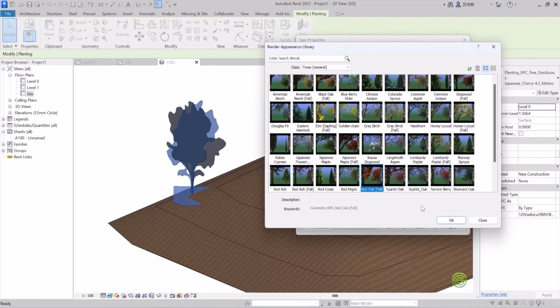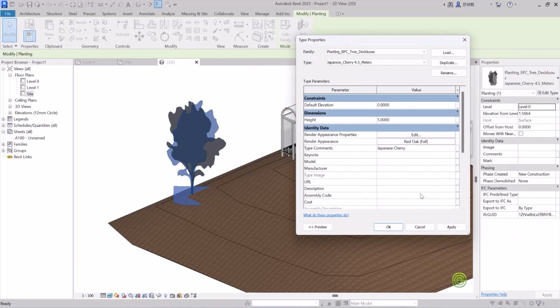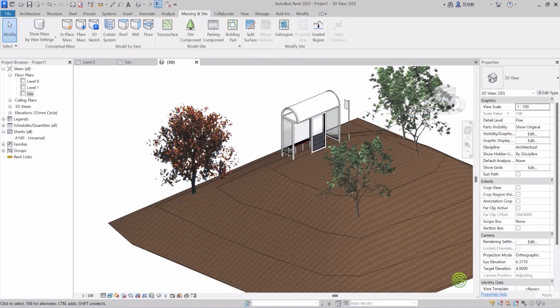So if I just click on this red oak and click OK, click on apply. So here we can just change the shape also. So we just click OK. Now you can see we have changed the shape of this tree as well.